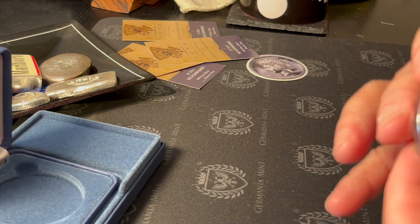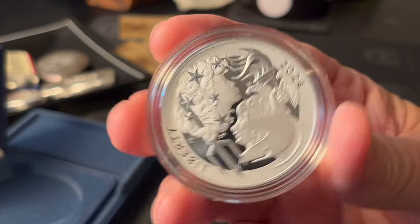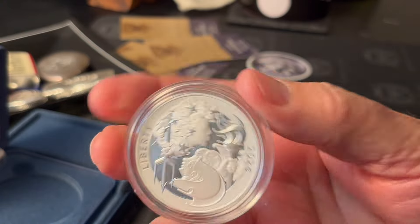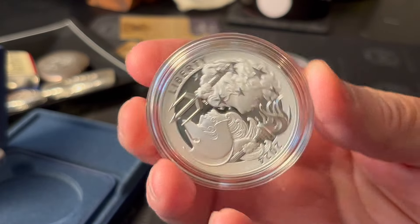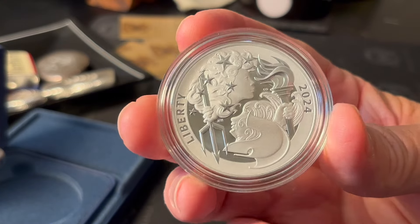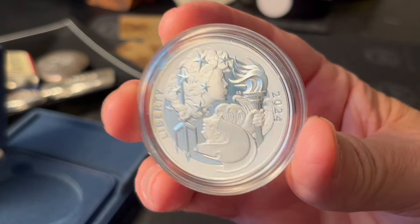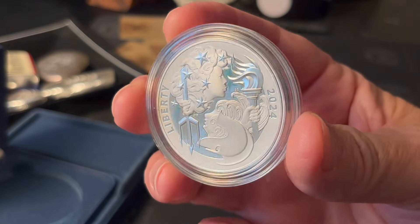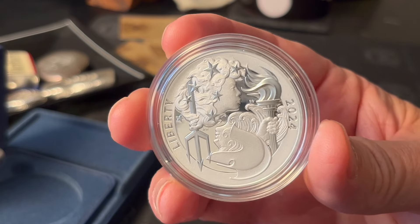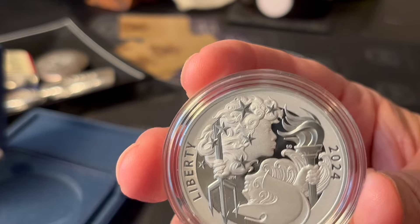Here — we'll put Liberty on top. It says 2024, and the other way it says Liberty. I guess they kind of split the difference and put the notations on the side instead of the top or bottom. But this is a U.S. Mint product, and just gorgeous. Like I said, I've seen a bunch of these and they have all been gorgeous. I haven't seen a single problem on any of them.